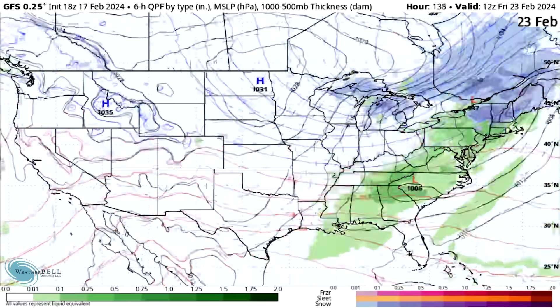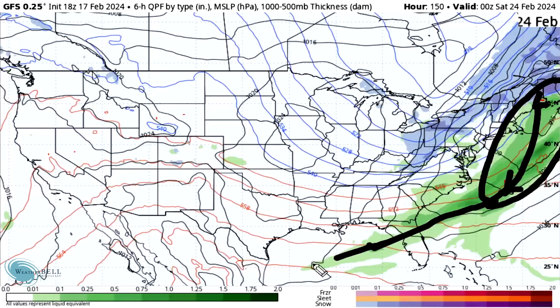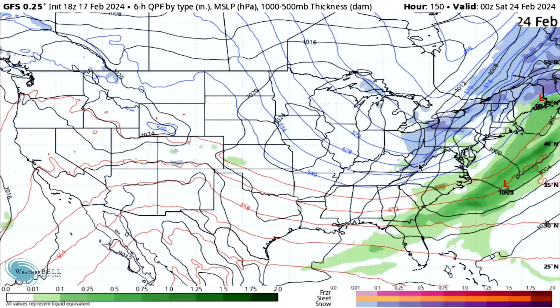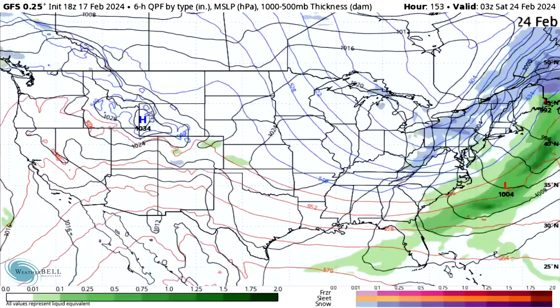Warmer temperatures will prevail after this point. We do get some coastal activity, but it's not looking as amplified as yesterday's model runs, which showed a low pressure system forming much further south and riding all the way up the coast. Now it looks more like a cold front extending down into Florida and the Gulf, with some interior snowfall on the back end. We need to see this come together a lot more for it to be a snowstorm. Regardless, we do get extremely cold air for the 23rd into the 24th across the entire eastern states.